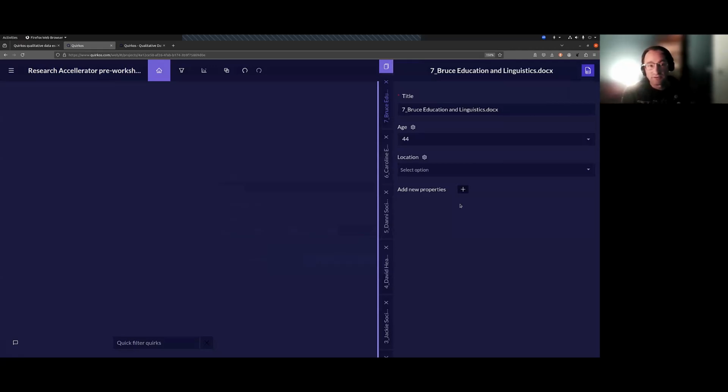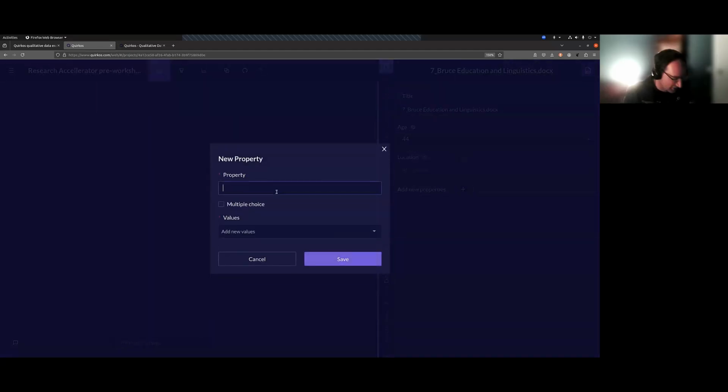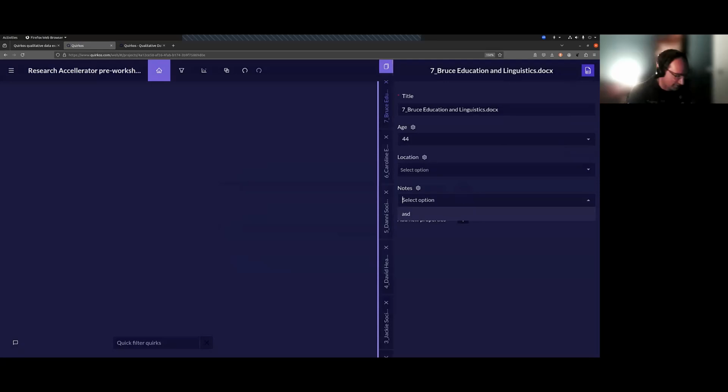You can also use them for numeric or discrete categories like this. You can also use them for longer comments and memos. So if you wanted to have reflections, I often do this. So I might have something like, this interview went really well. We went up to the conclusion. So if there's context I want to have attached to the interview, then I can put that in here as well. Oh, let's select a location. Bruce comes from New Zealand.